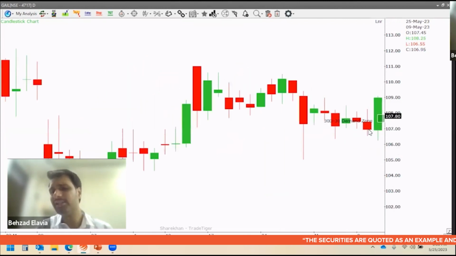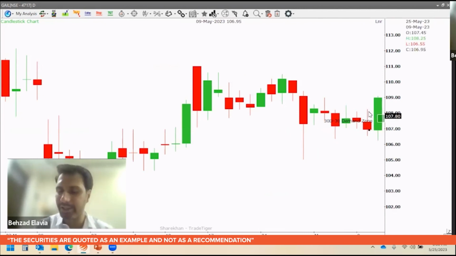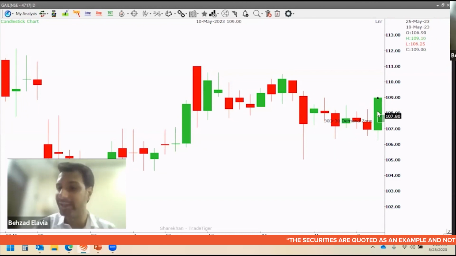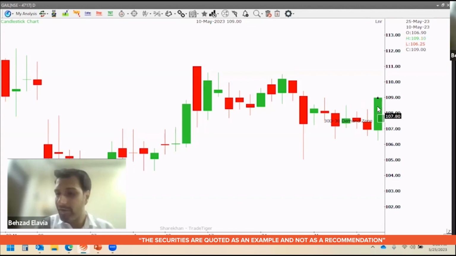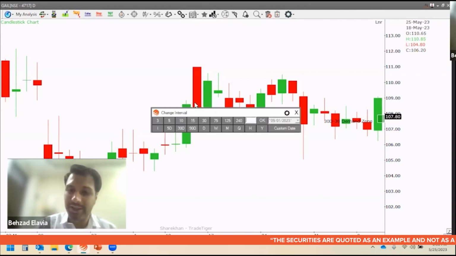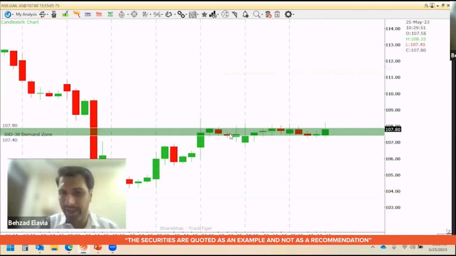Remember, friends, this is what exactly I'm trying to tell you. Even if sometimes the location is absent, you can bet on your structure on the authentic levels of lower time frames and still succeed with the trade setup. So I don't have a formation over here, but there is a strong single candle structure that I'm betting on for the location charts.